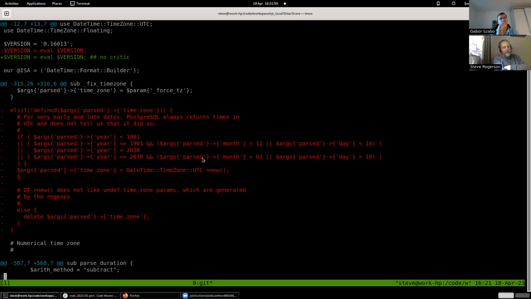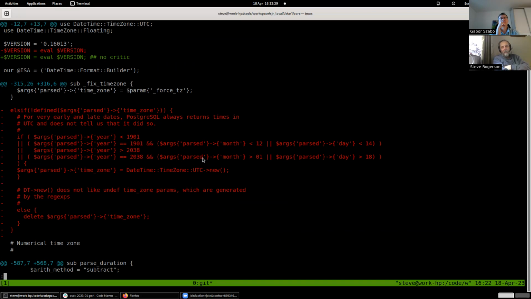I mean, there's a general thing in the Perl world of supporting really, really old versions of Perl. I think I've seen some code there which is genuinely supporting 5.005, not even 5.008. And you think, well, why? And so here, this is a funny thing, really. This is for dates before 1901 and greater than 2038. Now, 2038 is coming up quite soon.